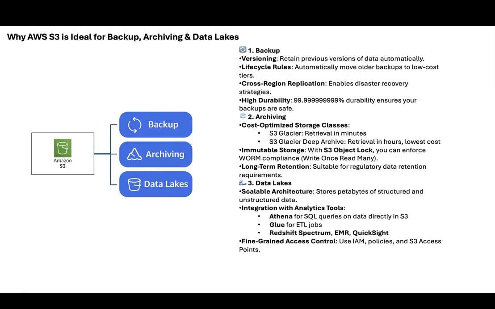Data lakes: scalable architecture. It grows automatically and stores petabytes of structured and unstructured data. It can easily integrate with AWS native tools like Athena, Glue, and Redshift. Using AWS Identity and Access Management policies, you can control it. You can put resource-based policies for fine-grained access control of your data.